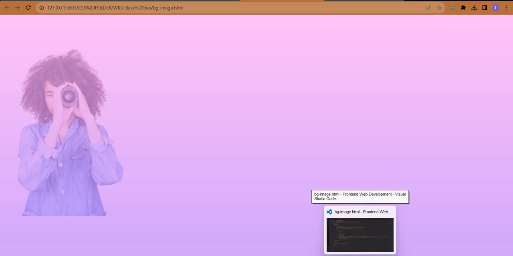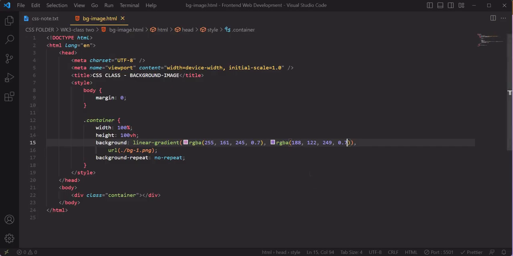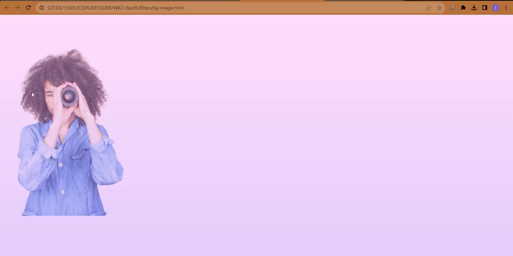So we can bring it back to 0.4, and bring this one back to 0.4 as well. If we save, alright, look at what we have so far. Can you see that it is now transparent, and we can also see the color. So that is that.